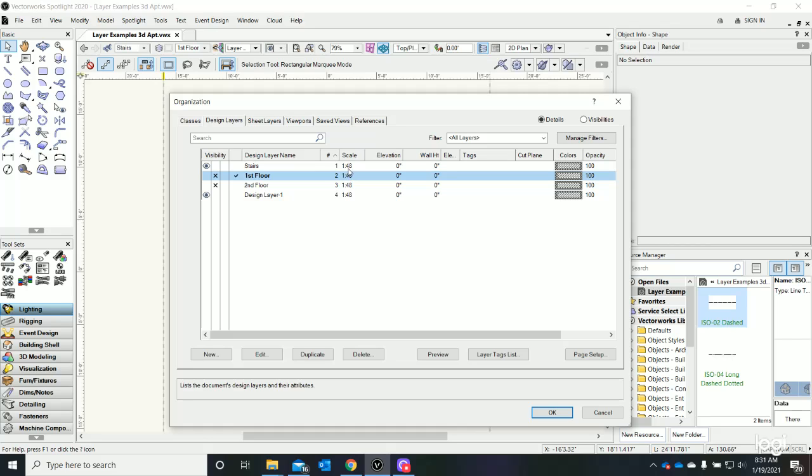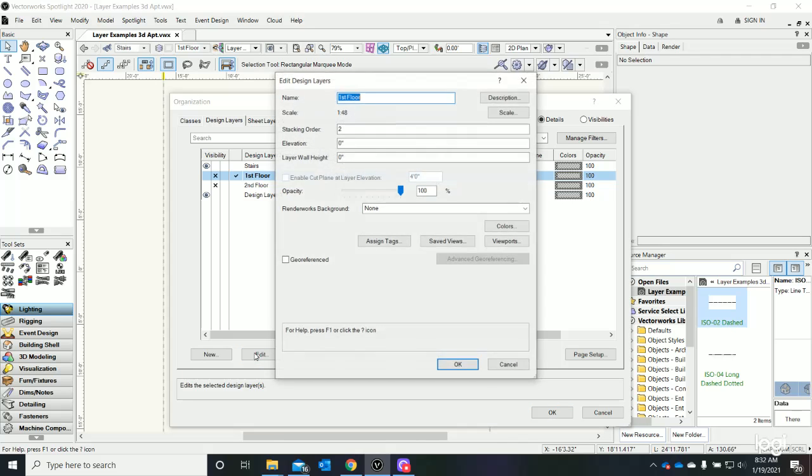The one thing in design layers that we do get to set is the scale. And again, the scale in our drawings is going to be half inch scale. By default, Vectorworks used to be in half inch, but now they're set to quarter inch scale, which is displayed as 1 unit to 48 units. That's quarter inch scale. Let's go ahead and take a look if we were to edit this and see what this screen looks like.